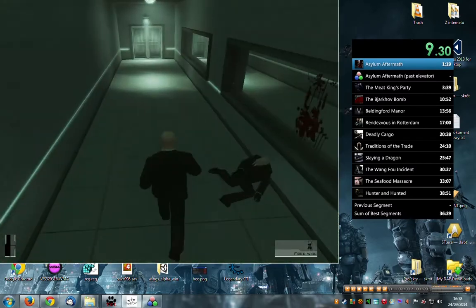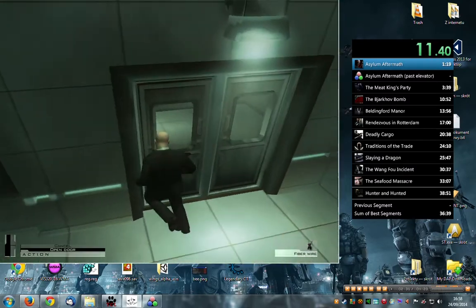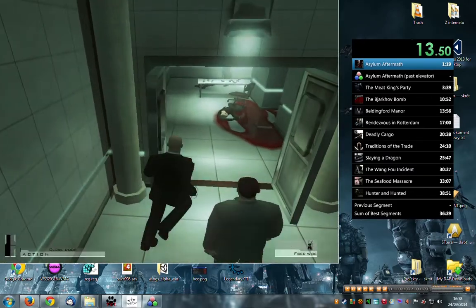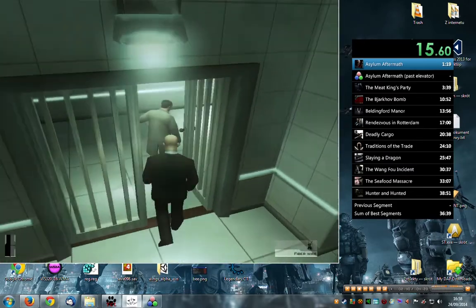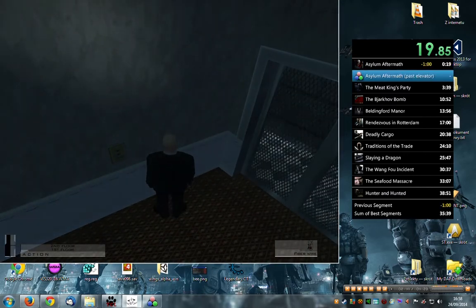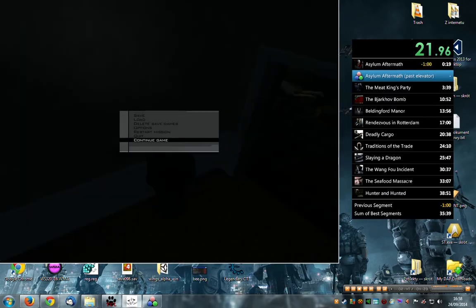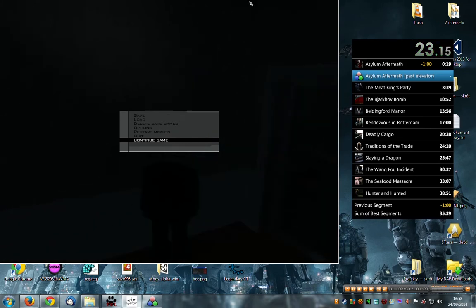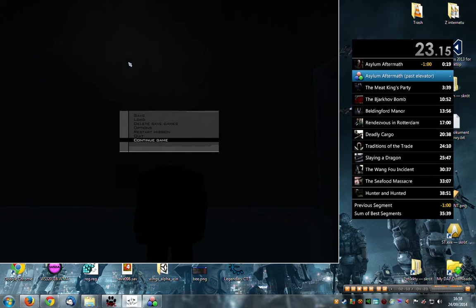Run. And let's assume that this level takes like 10 minutes and it takes 5 minutes to get to the elevator. So I get to the elevator, I press a key in the elevator and I split. Right?